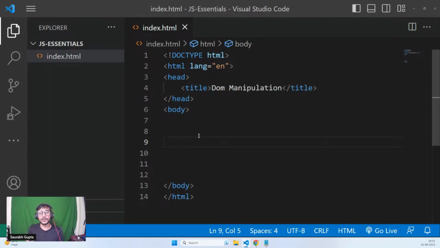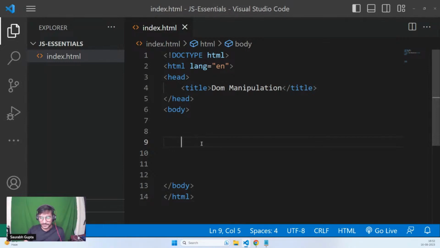Okay. And now, guys, see, DOM manipulation is a vast topic. So I cannot cover everything in the next 45 minutes that I'm going to teach you. So please focus. I'm going to give you all the basics, and we'll also create some assignments. But after that, you have to build on top of that. You have to learn more from that particular thing. Okay. So I hope you'll do that, because in 45 minutes, it's not possible to cover the whole DOM manipulation, but I'll give you all the fundamentals that you need. Okay. So let's go, guys.